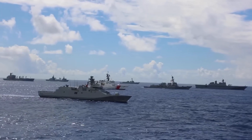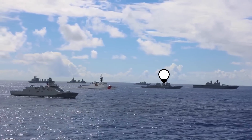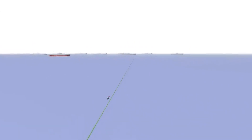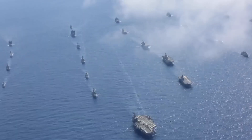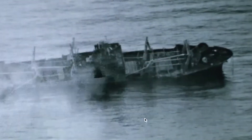For example, if a naval force wants to target a specific enemy ship in a fleet, the torpedo can be programmed with the ship's GPS coordinates. This can potentially minimize collateral damage to nearby vessels or the environment, which is especially important in scenarios where the target is near civilian vessels or sensitive areas. If there are any deviations or obstacles in the way, the torpedo's guidance system can make necessary course corrections. The torpedo can also provide real-time feedback to the launching platform, allowing for better situational awareness and potentially enabling adjustments to the overall tactical plan.